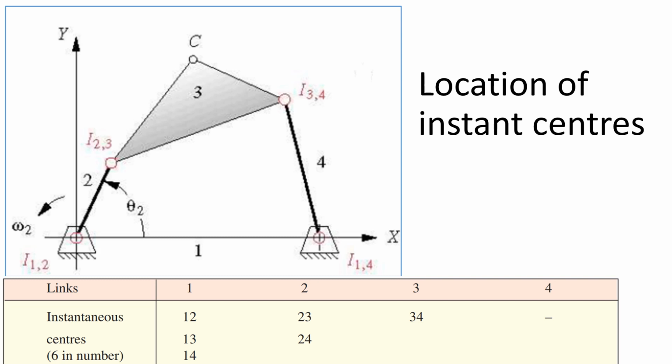Our task is now to locate the other 2 secondary instant centers, or virtual instant centers. The table shown will help us to name and locate the centers of rotation.